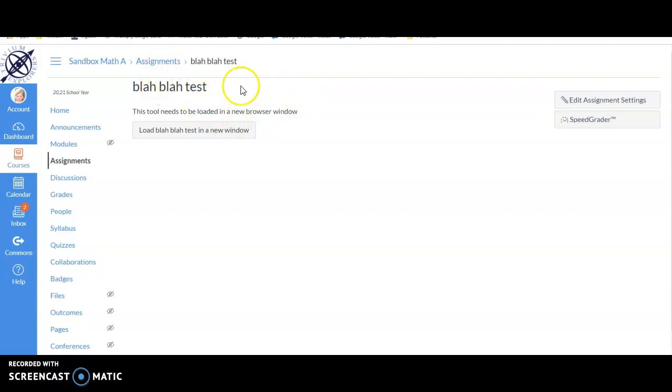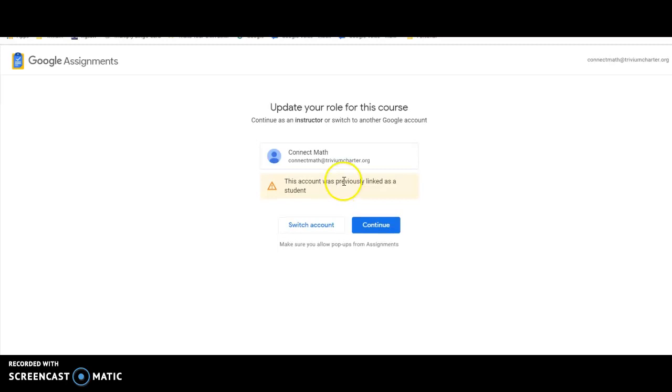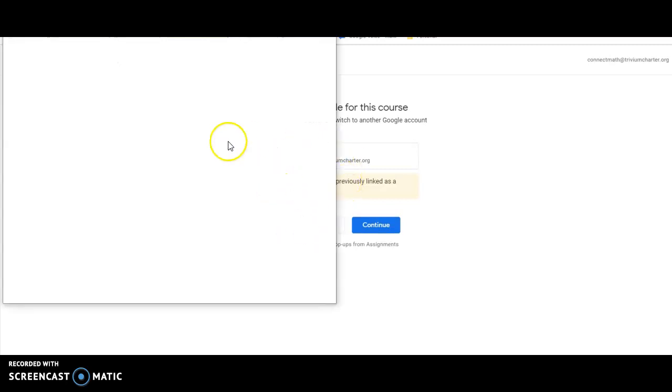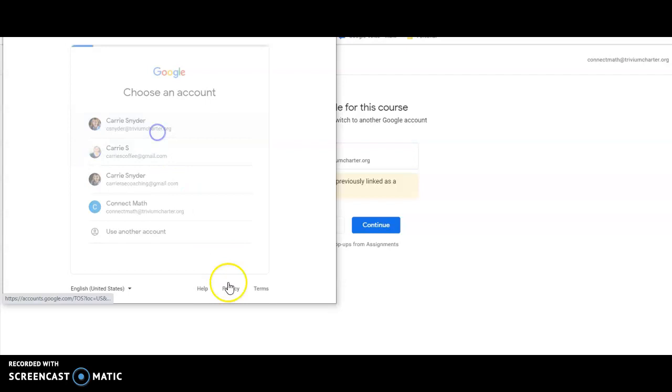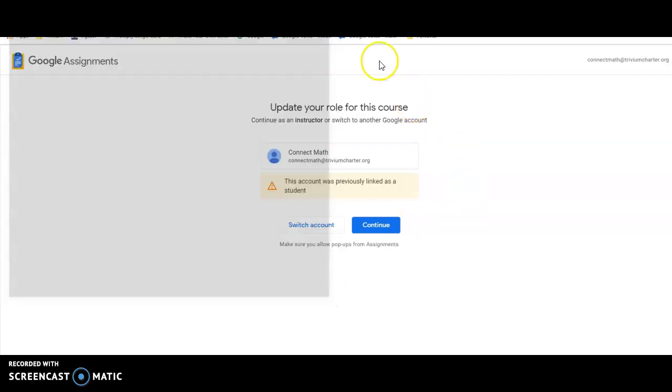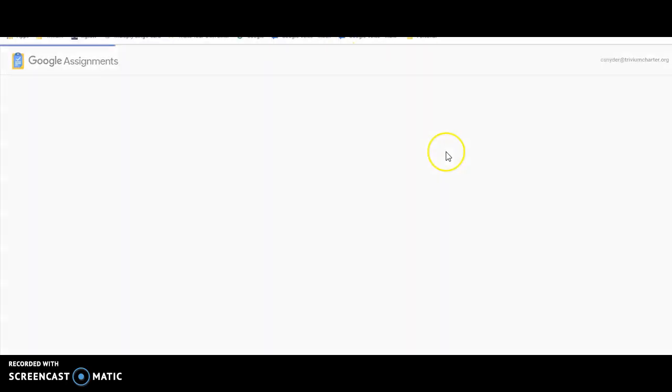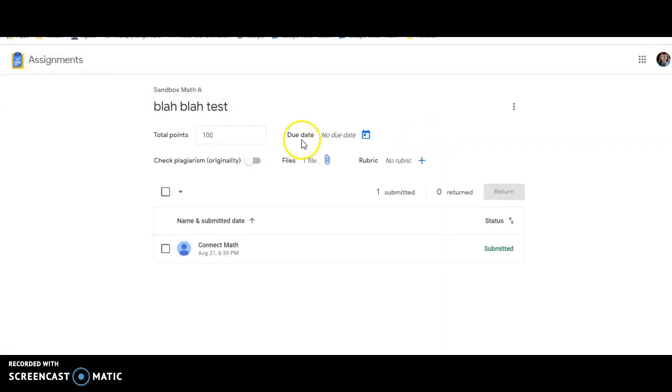Okay, and now I'm back in the teacher view. Okay, so what I'm going to do is I'm going to go ahead and open it up in a new window. I now have to switch accounts back to my teacher account. And this is the fun part, going back and forth.